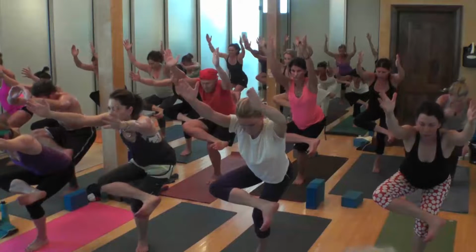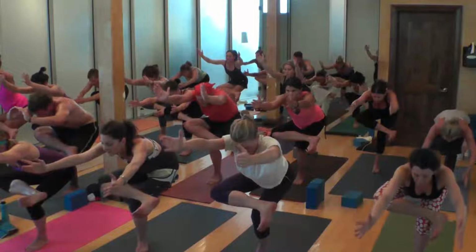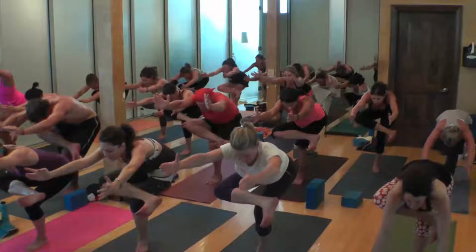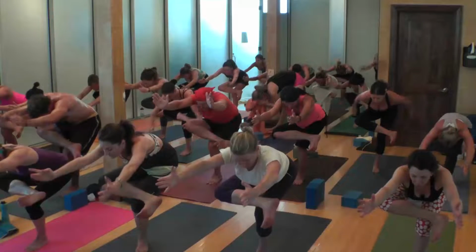And then sit lower, chest 1 inch off the thigh. So the tail, sit bones pull straight back. Lower the chest parallel to the floor and reach the arms straight forward. If it's too much, bring the arms out to the side or down by your waist. Chest 1 inch off the thigh.